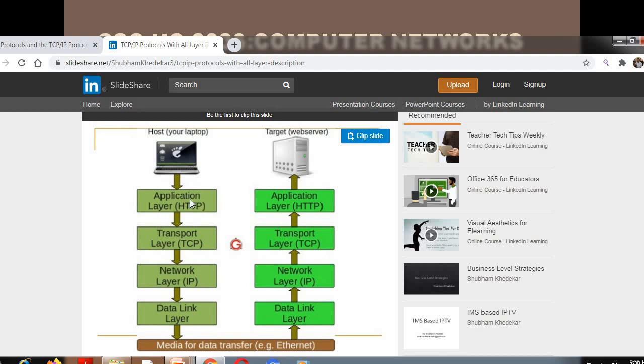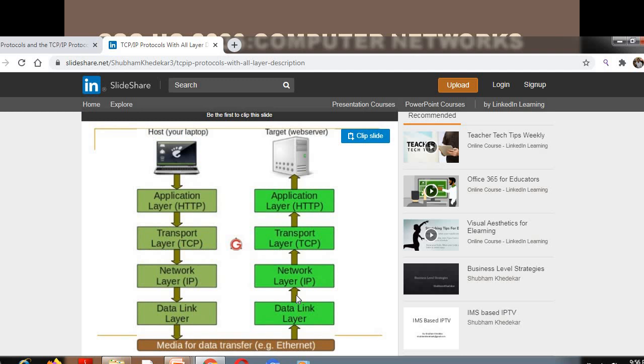Then HTTP works in the application layer, then TCP, the transmission control protocol, in the transport layer, the IP protocol in the network layer, and then the data link layer. The frames are sent as media or data transfer through Ethernet. Then in the destination machine, the data link layer takes the bits and makes frames.